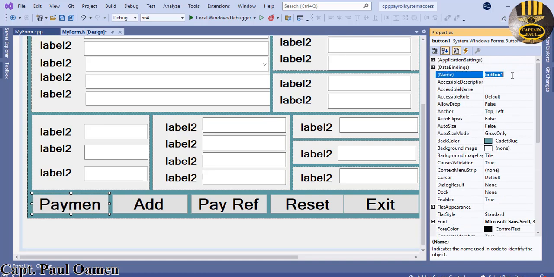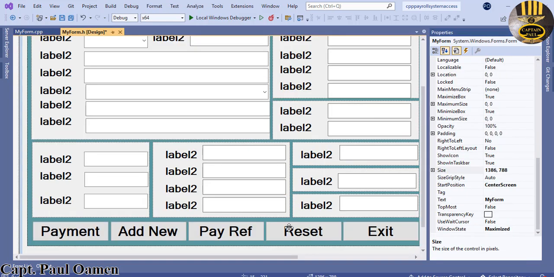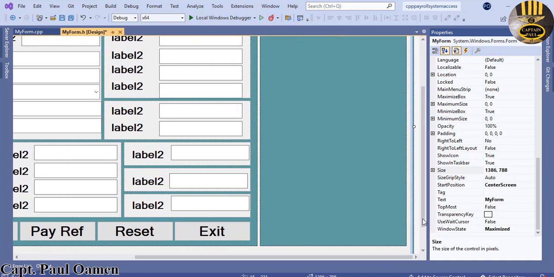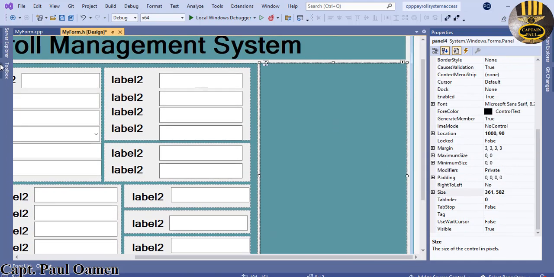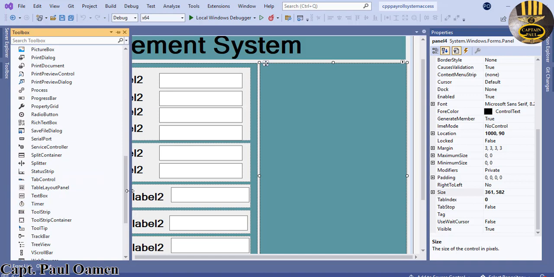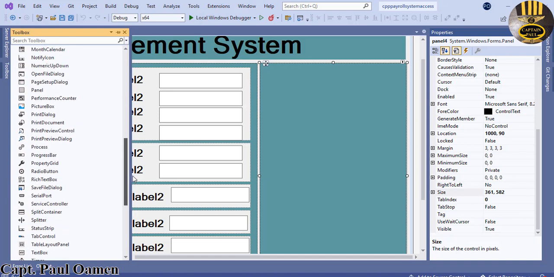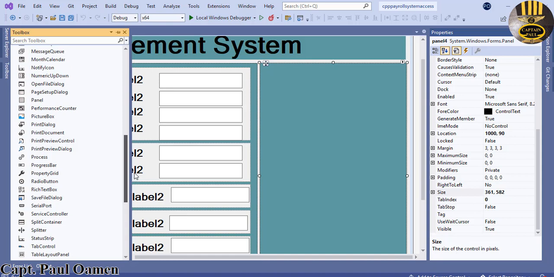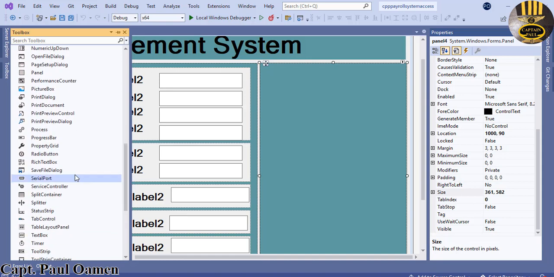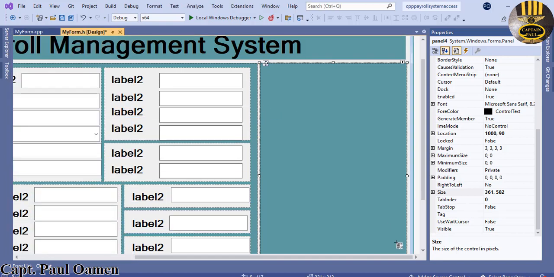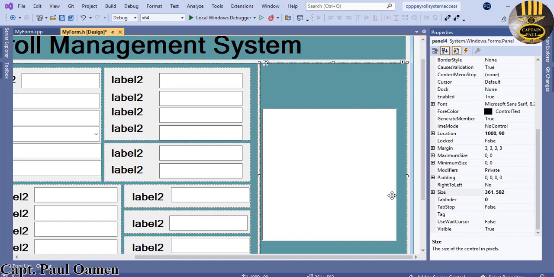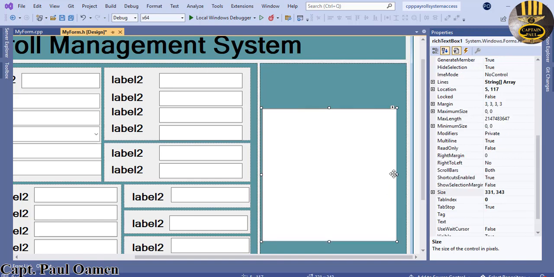And the variable name will be btn payment. There we go. Okay guys, let's come in here now, and here I'm going to add a rich text box. Oh, before that, I can still add my rich text box anyway. I will amend it later on. But in here, if you're going to get it confused, I can always delete the rich text box.